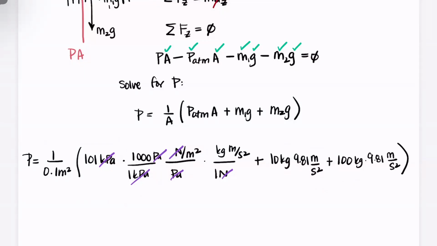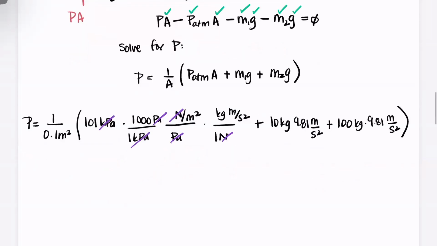All right, so my second two terms, I have kilograms times meters per second squared, right? And so this factor of 1,000 here is important because before I had 1,000 times kilograms per meter squared, right? So you want to make sure that you're careful when you're combining weights from mass times G, using kilograms and meters per second squared, versus when you're using kPa. Okay, so just be careful with that conversion.